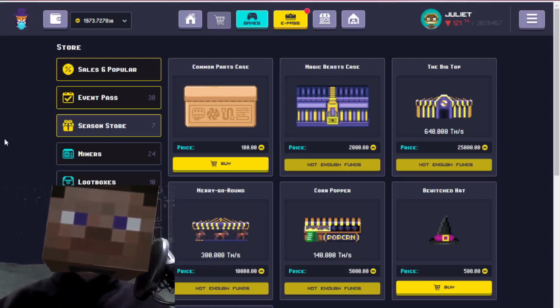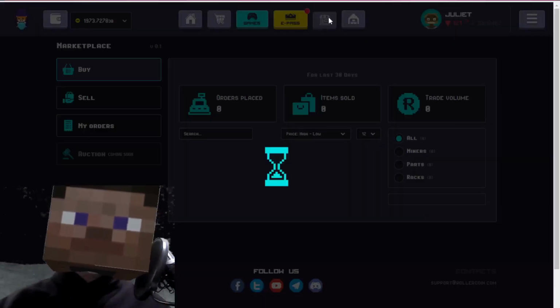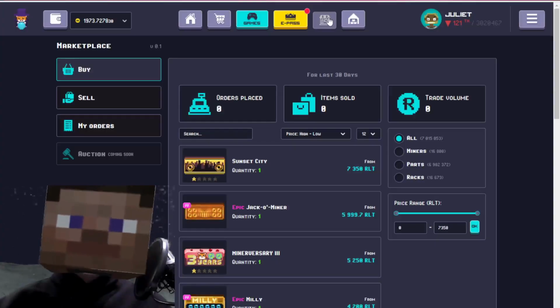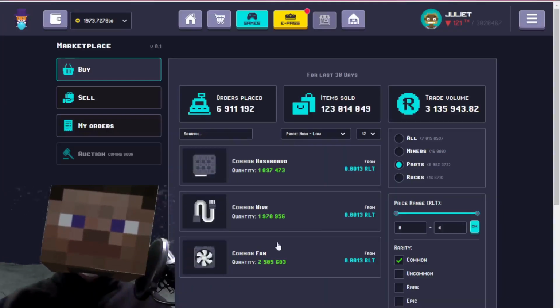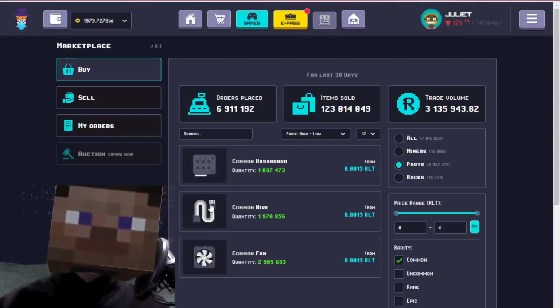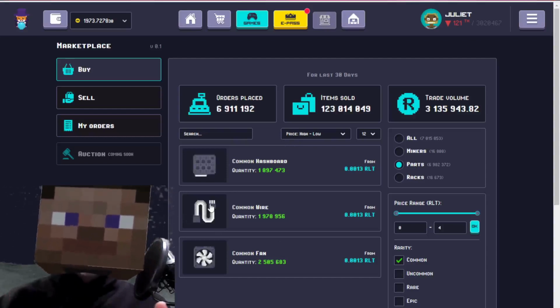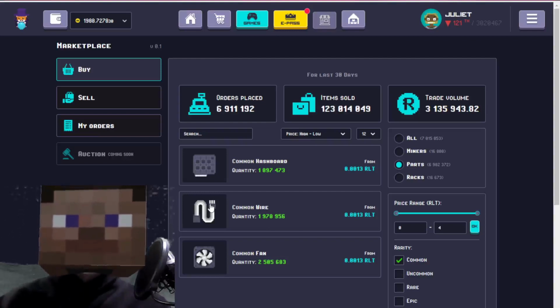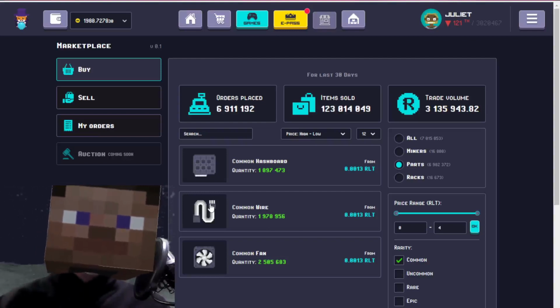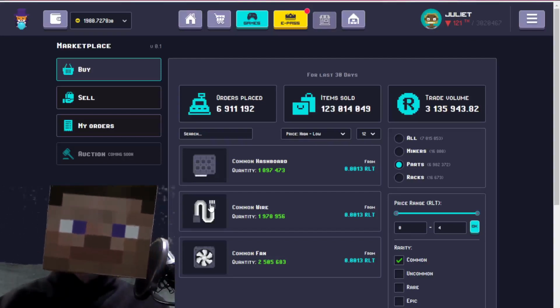So obviously we want to go straight to the marketplace. This is where we're going to sell our items. Personally, what I would suggest first is go into the buy section, then click parts, click common, and then click on wires. The only thing you're going to find with wires is that because they occur the most often when you purchase a crate, they're probably going to be a very slow mover when it comes to selling.